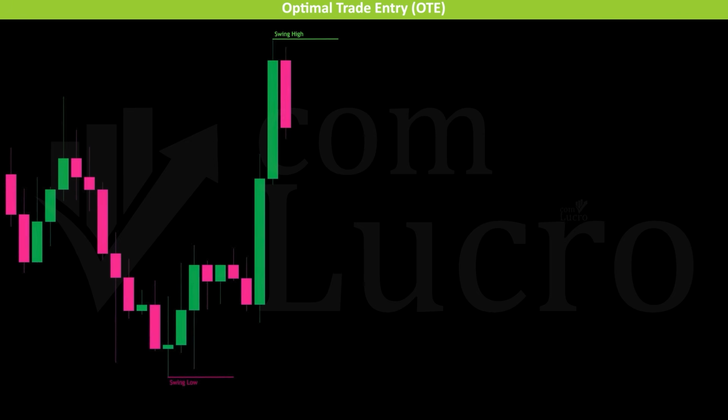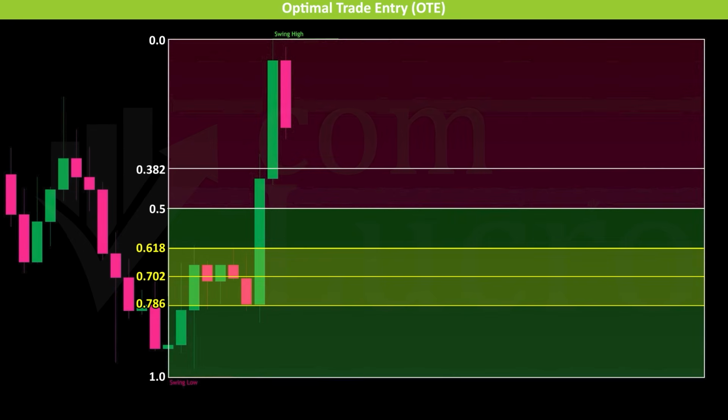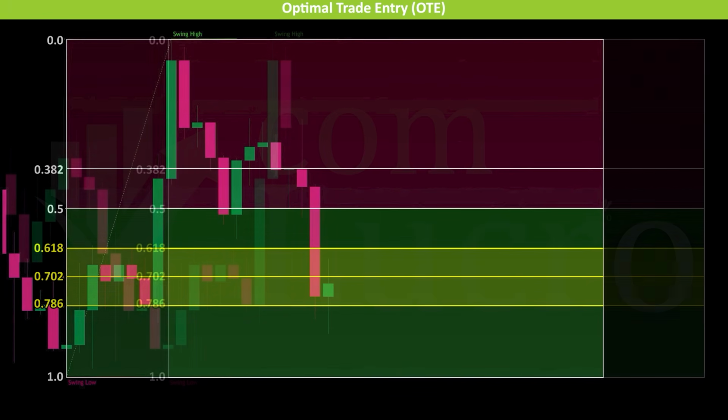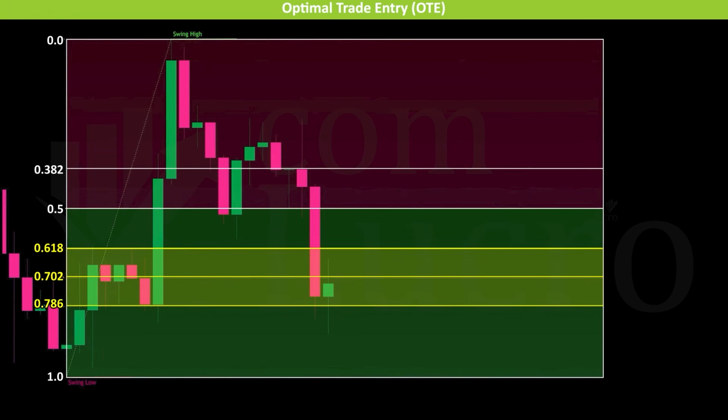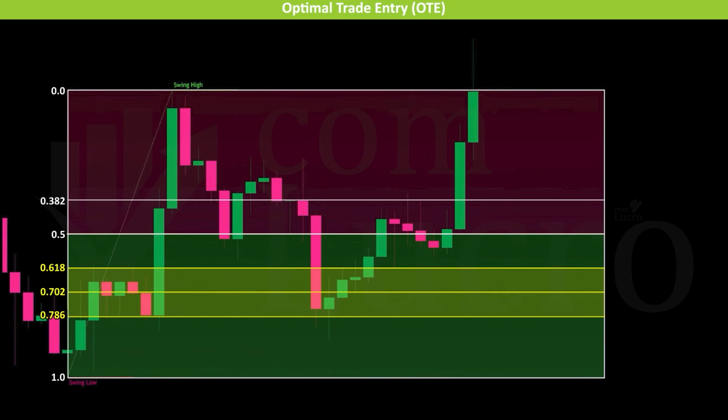In this case, price has just formed a swing high. We first draw the discount and premium zones, and then plot the OTE using the range defined on the chart. In the next chart, price returns into the OTE within the discount zone and reacts at the lowest level of the zone. Price touches this level without closing below it, and shortly after, price begins to move higher in the direction of the previous swing high, which represents buy-side liquidity.